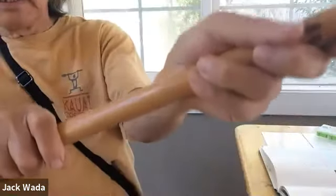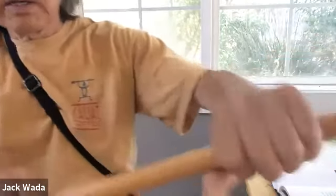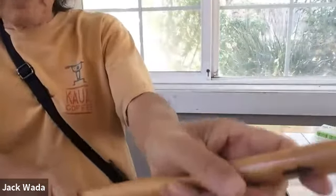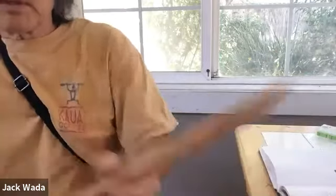Ikkyo, nikyo, sankyo. Yonkyo is the same grip as ikkyo, but it's more a weight under as opposed to, ikkyo is a thrust, a thrusting motion. Now, most of which you find, there's sort of an eclectic Aikido form, and most people see ikkyo as a sword cut.